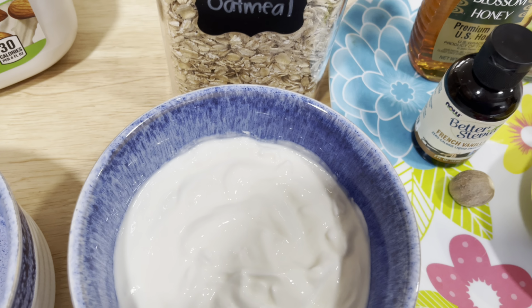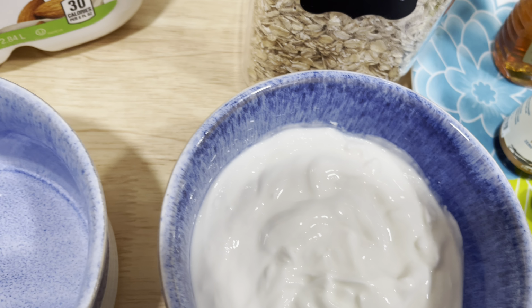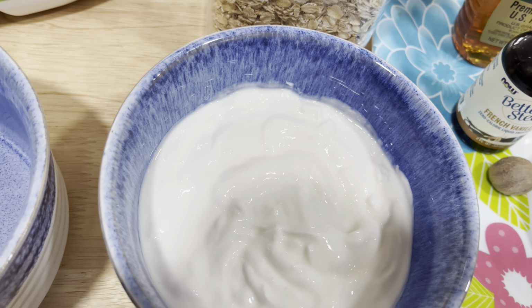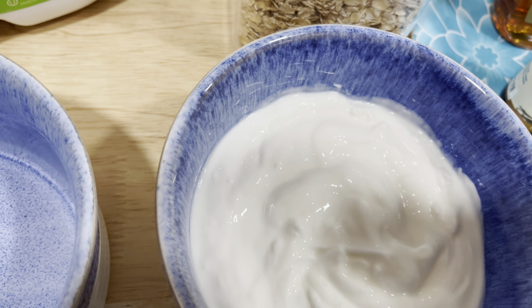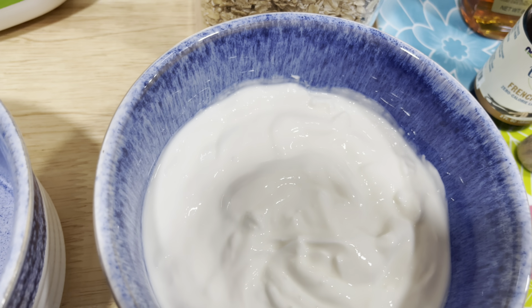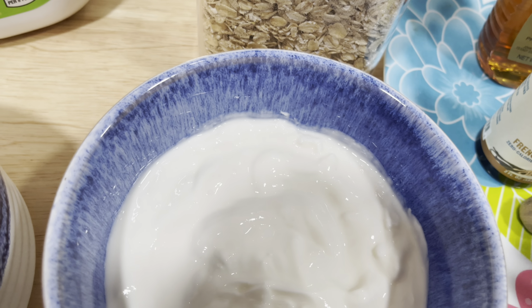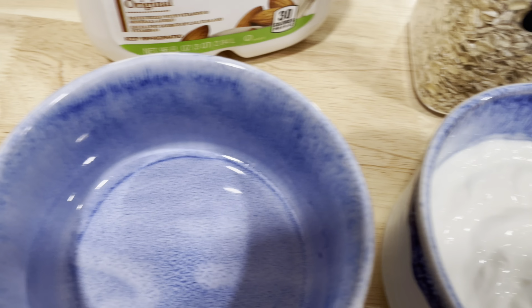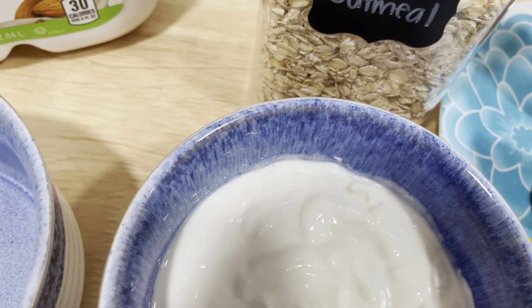Yogurt, plain yogurt. But then I use Greek yogurt. Greek yogurt, plain yogurt. And oatmeal without sugar, I use sweetener.